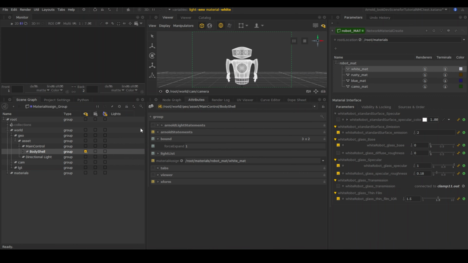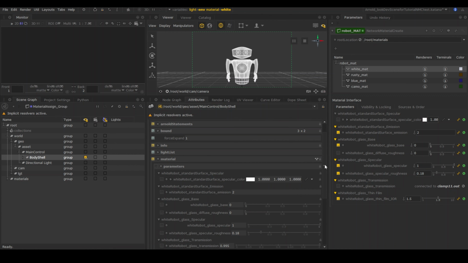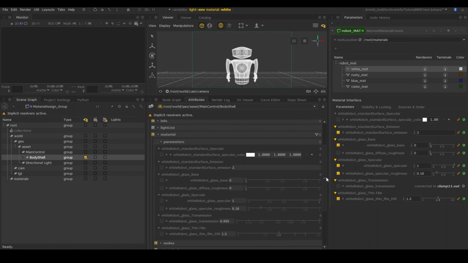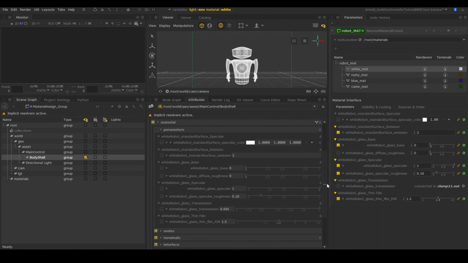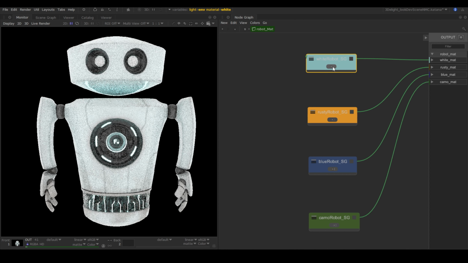After clicking on the implicit resolvers and then attributes, we can now observe that under Materials, the parameters we exposed are displayed. Attributes are what drive Katana, so if you ever have any doubts, it's a valuable reference point to verify whether your work is correctly constructed. The renderer will resolve all this information at render time.